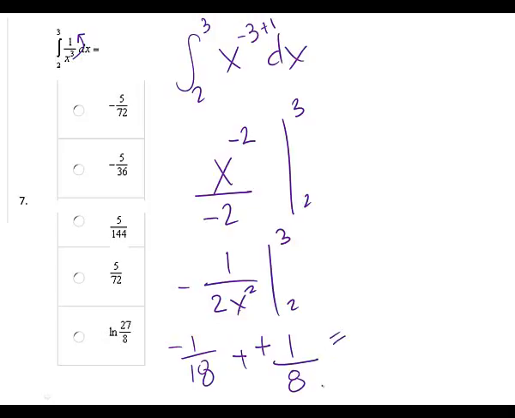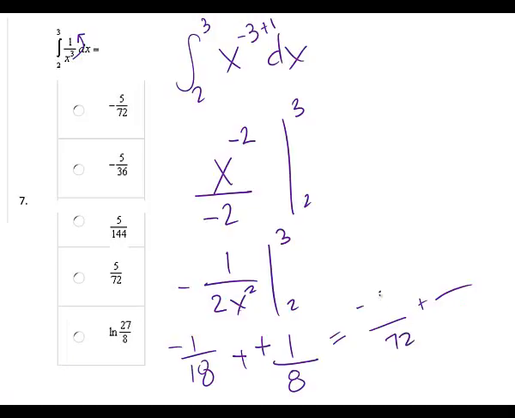So it looks like they both go into 36, right? So let's see. If I made some common denominators, this would be -2 over 36. How many 36 is this one? Oh, does that right? That one doesn't go into 36. 72. Do they both go into 72? Yeah. All right. So 72 for the 18.